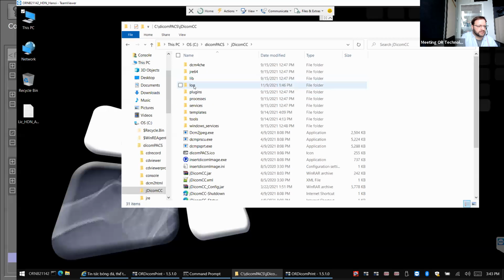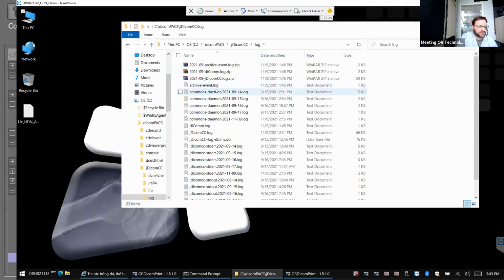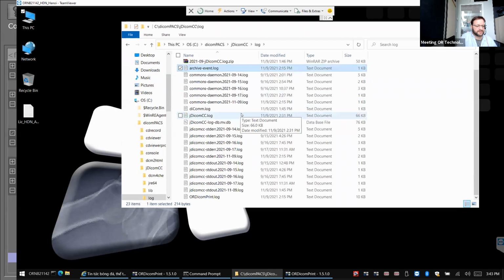For example, here we have a log folder and we can see all the archiving. So we can see what's archived with this system. You have also a print log. Let's open the print log.